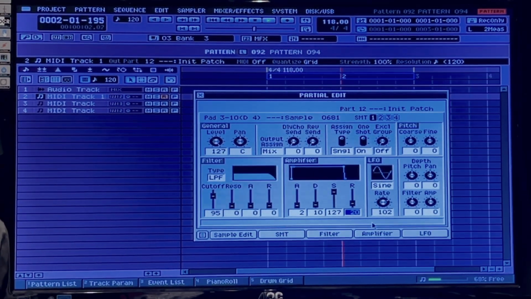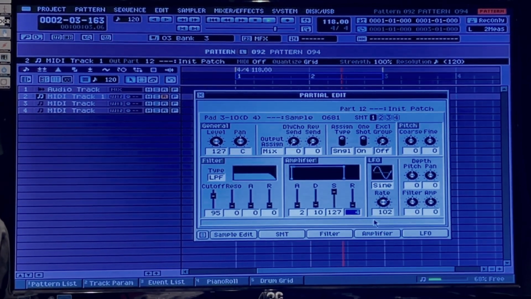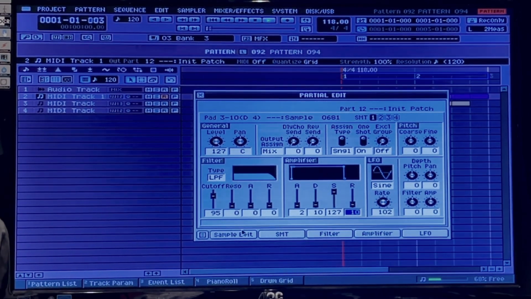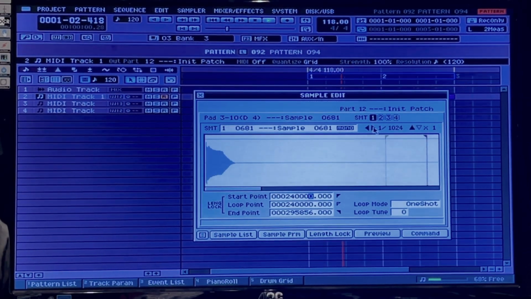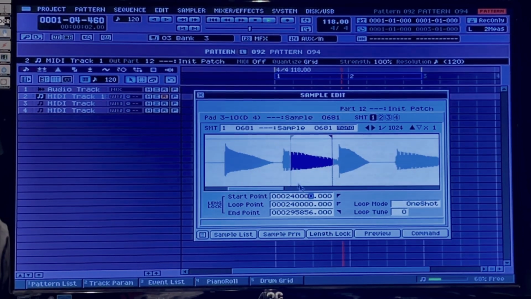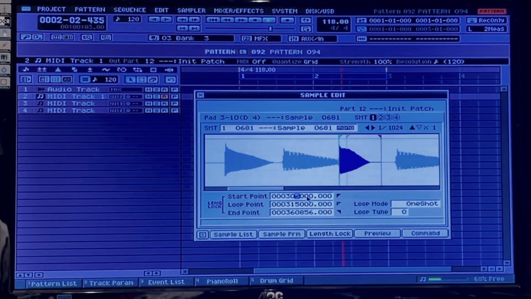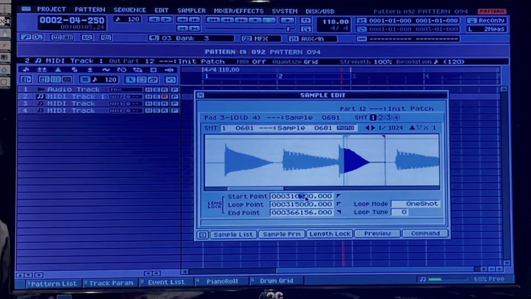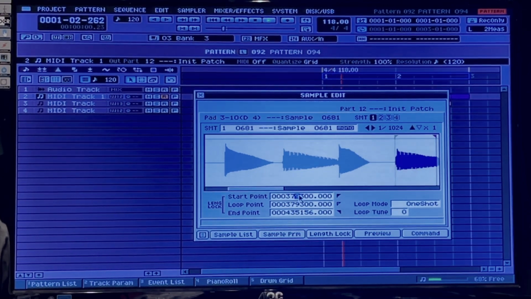You can always change the release or whatnot in case you get any bleed over, or two waveforms that are kind of bleeding over into each other. So let's go through some more.